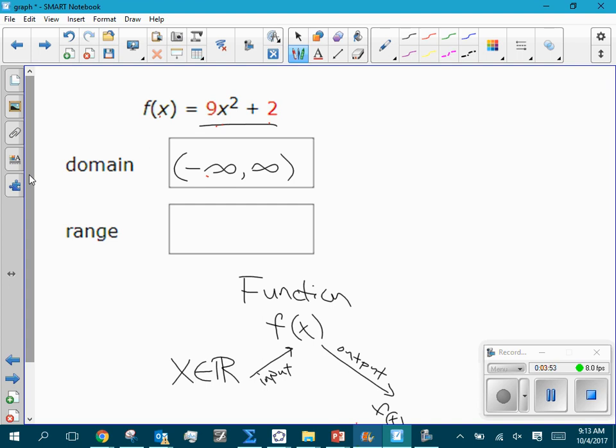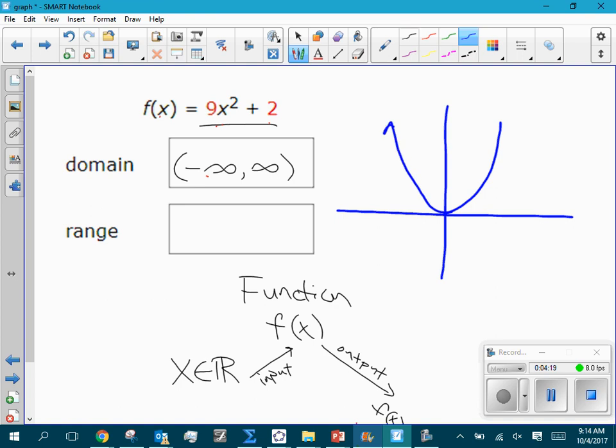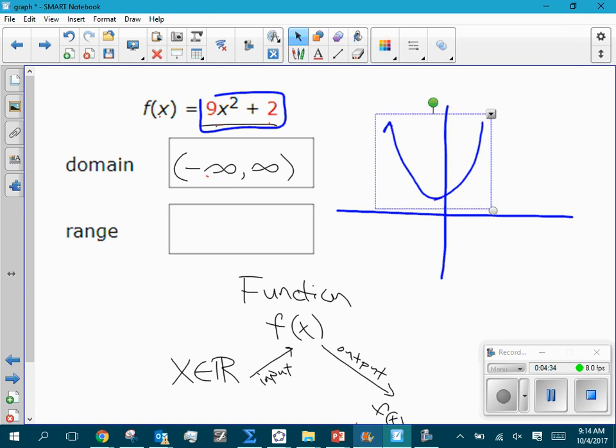The range, if I look at this graph, is something that we will get a lot better at recognizing and dealing with, because range is really hard to come up with algebraically. So most of the time we'll look at a graph and use our techniques for graphing to help us with the range. But if I look at this, x squared would look like that, right? Would you guys agree that this function is somehow related to x squared? Now what that 9 does is it takes every y value of x squared and makes it 9 times bigger.